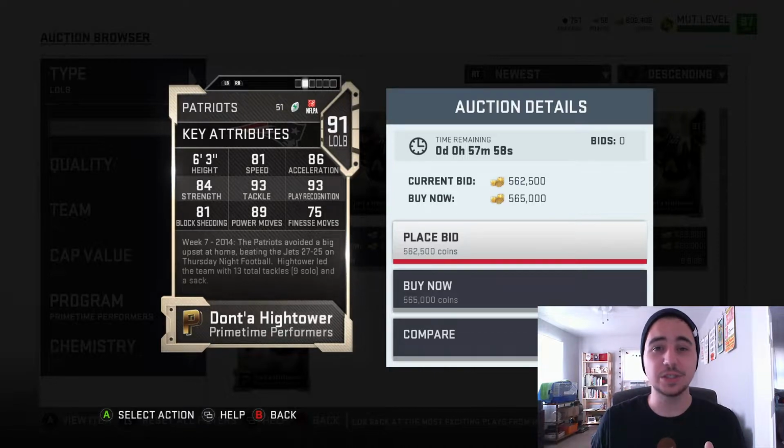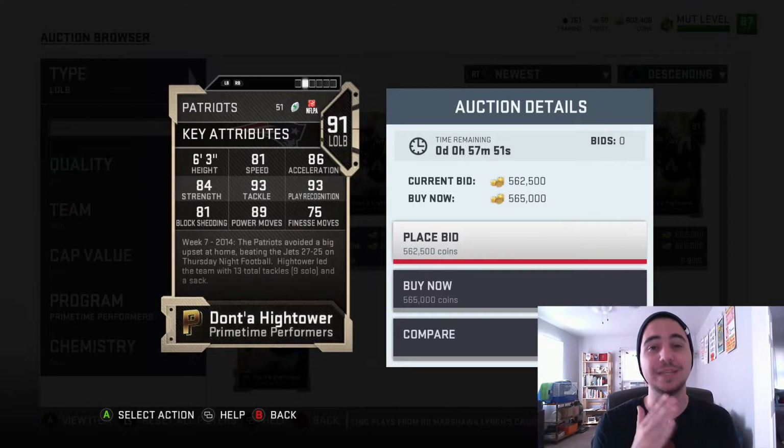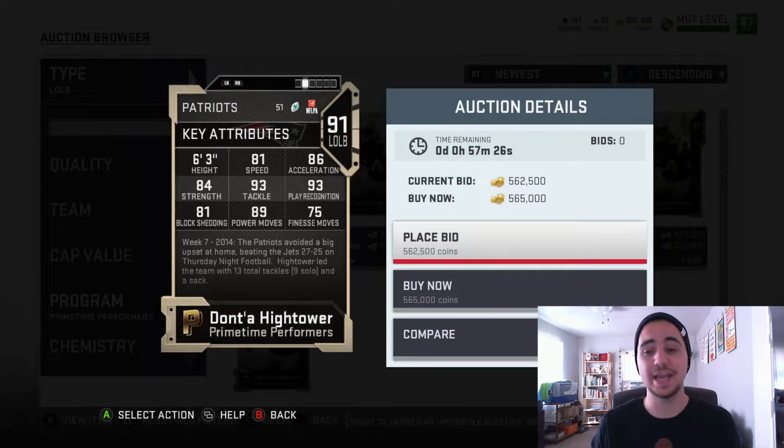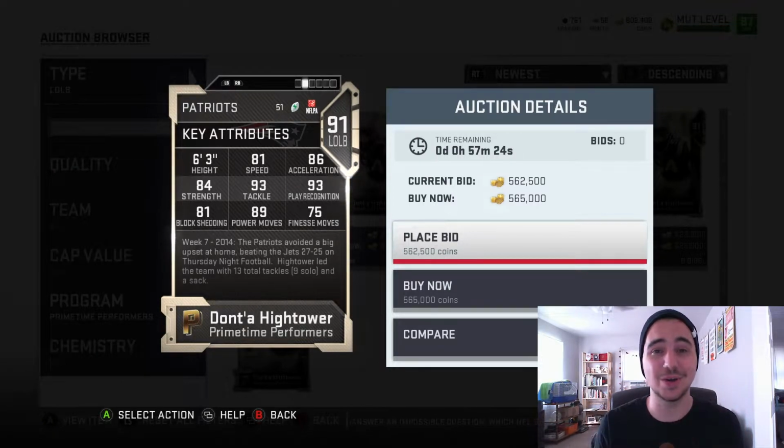With a card that's going to be so expensive because they all quick sell for 500,000 coins, you need those cards to have amazing traits that's going to want you to keep it on your team or at least sell for a lot, and I just don't think this card has it in him. He only has 81 speed, 81 block shed. Those are both really poor. I will give him, though, 89 power moves, which is very good for outside linebacker, but in my opinion, it's not worth almost 600k to have him on your team for 89 power moves. So coming in at number 10, unfortunately, is Donta Hightower.